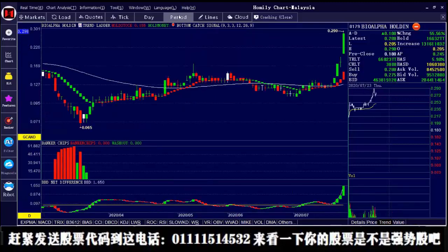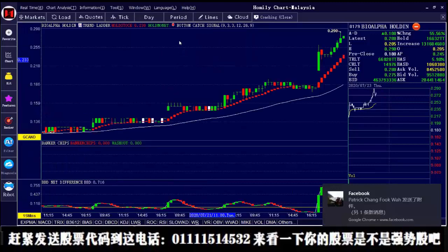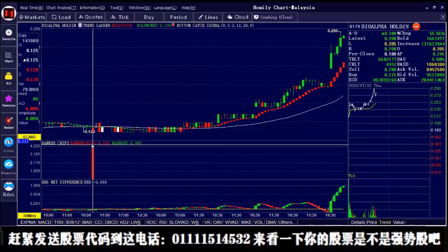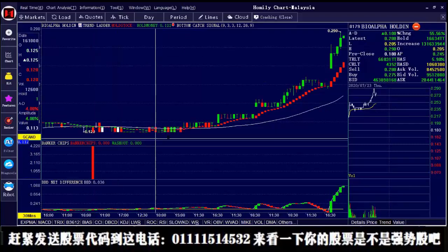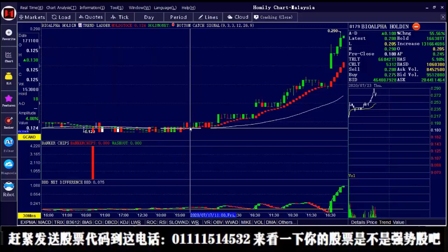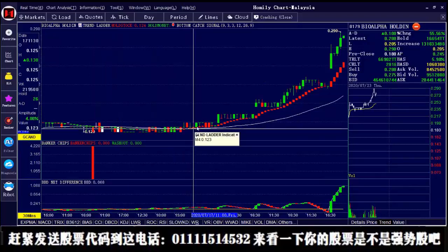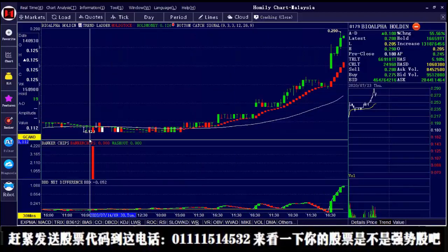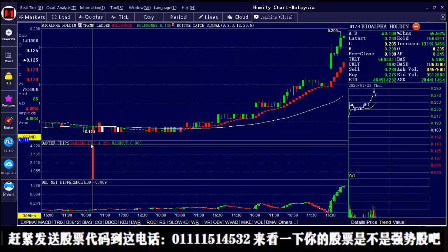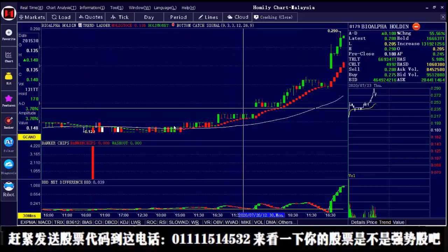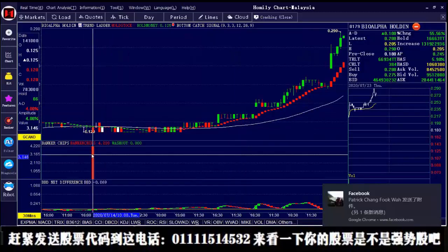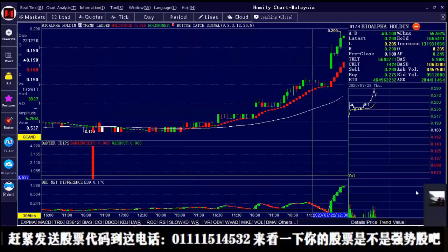The 30-minute chart. There's a banker chips here. Banker chips. Then it should go up and break out the wetland of the ladder. It will go up. Before it goes up, the banker chips appear here. If you buy before the price goes up, I think this indicator is a trust for you.